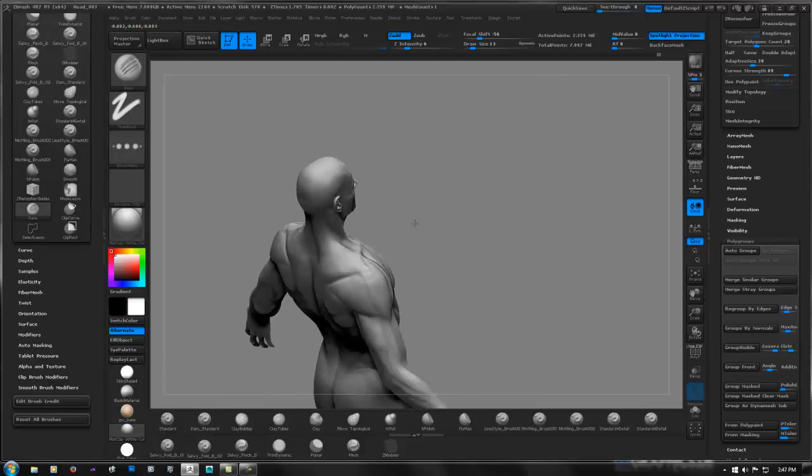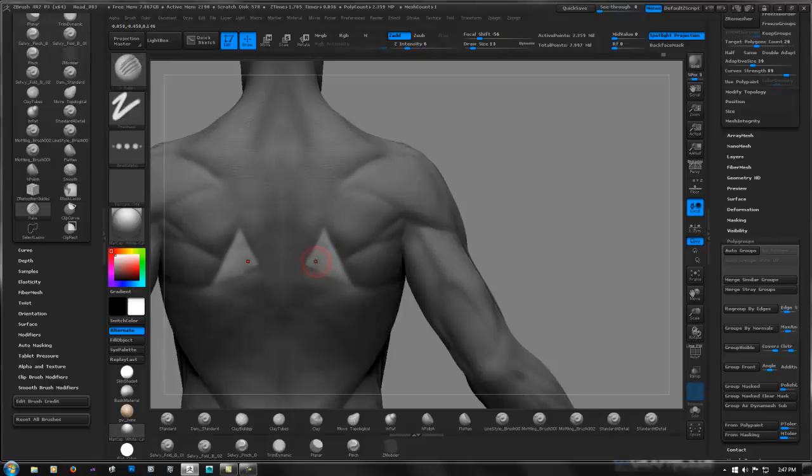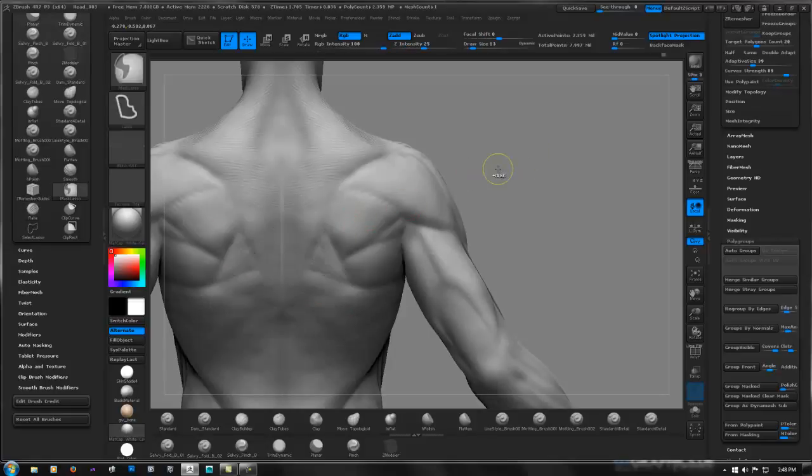There it is. Now this one, we have two. Okay. Then we're going to go in this direction. Oops. That was easy. Now this one.